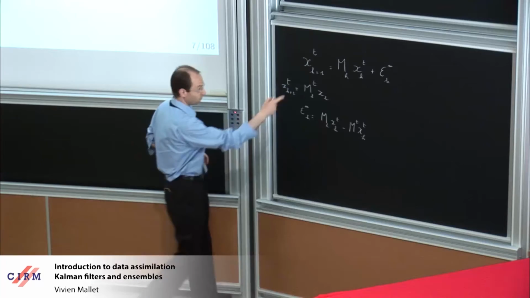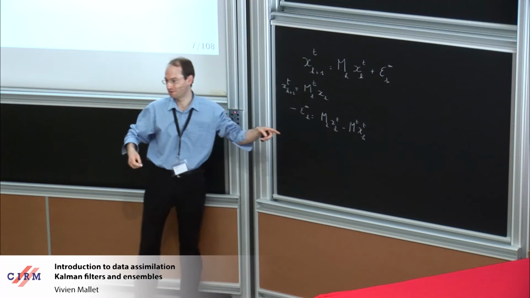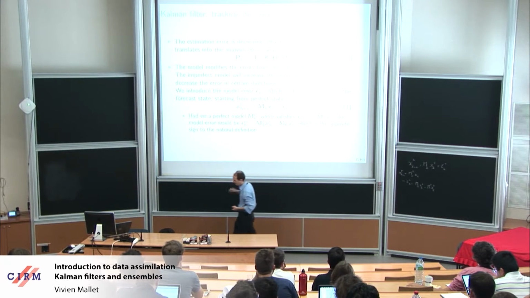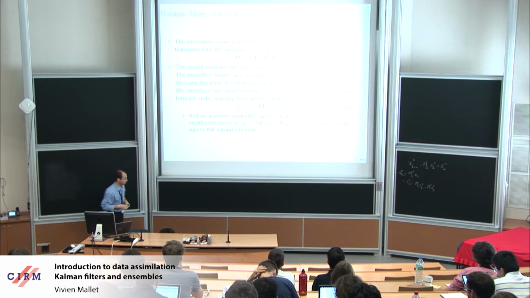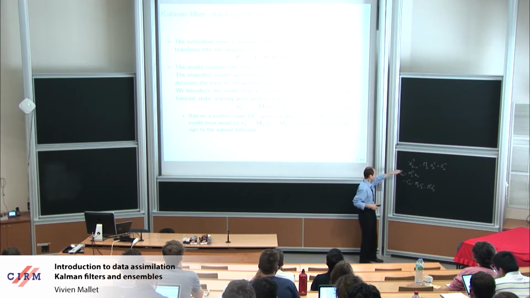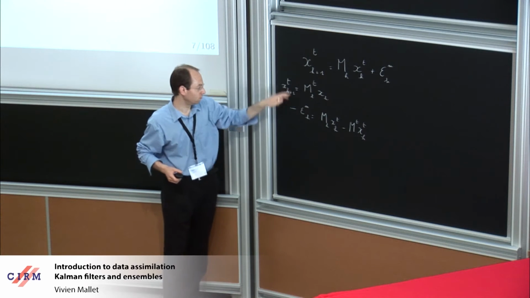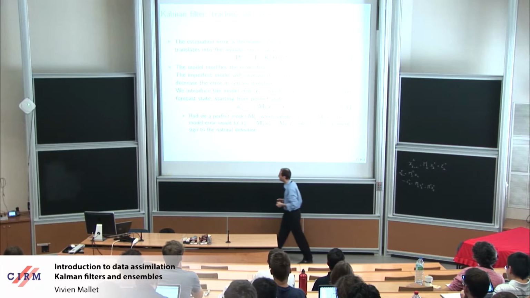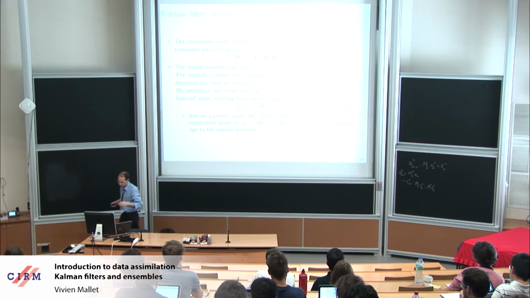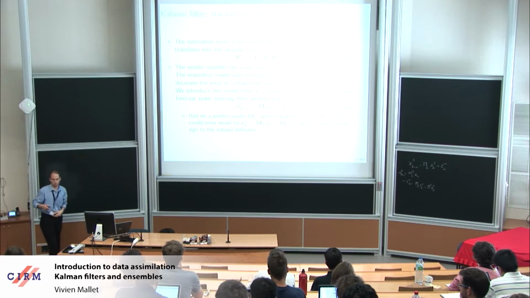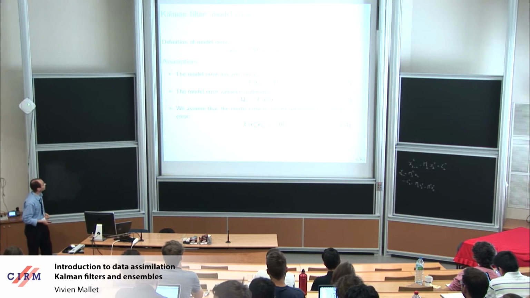But in the way it's defined here, actually, it's the opposite. It doesn't really matter because the sign doesn't really matter, but that's the way it's usually defined, so I mention it to you. You can take the difference between these two equations, and you will find that epsilon is defined this way. It's just a note, so don't be confused about it. It's called model error, and that's the way it's defined.